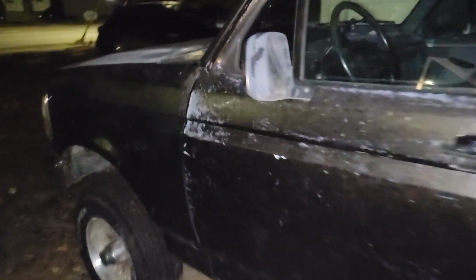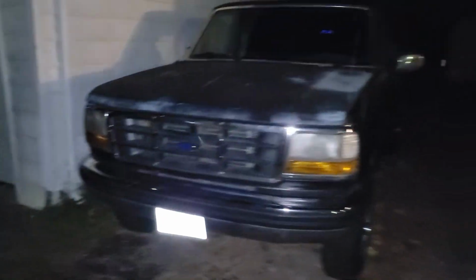So come wintertime, I will be moving this truck. I'll be moving it out on the street, just like with my car, like I do, and I will plow this whole section out right here. Even though there's grass right here from my neighbor, they got a really narrow driveway there, and when it gets plowed, I also know that their property floods, so I help him by pushing all the snow out. So even in this section right here, grass, I plow that out, plow it out on the street. They come and pick it all up.